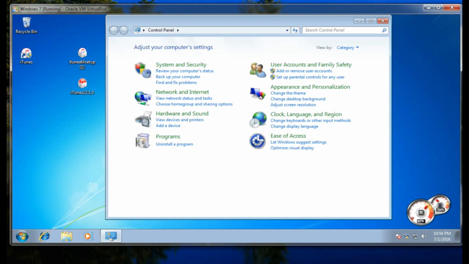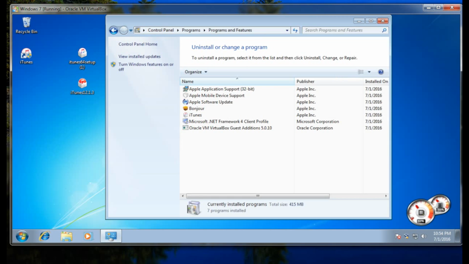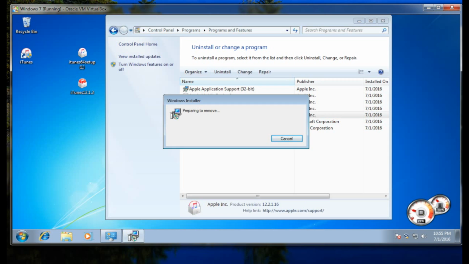And by the way, this is only for Windows. Once you guys are here, go ahead and click on Uninstall a Program. Now, I'm not sure, and the steps will vary if you guys are on Windows 8 and Windows 10, because I do not run those, so I don't know where exactly things are at, but I'm sure you guys will find where the uninstall panel is at. So once you guys are here, go ahead and click on iTunes and uninstall that first.